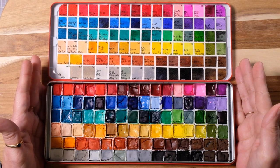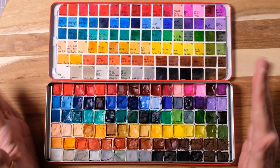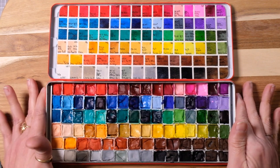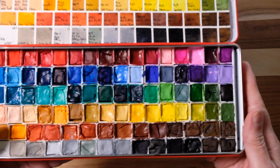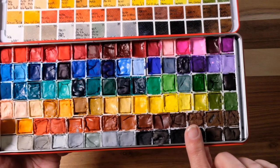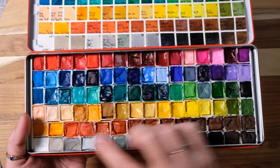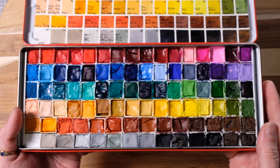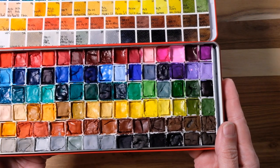Here is the gouache palette and we are going to go over how it dried and the tendencies for the different brands on how it dried. Let me raise this up so you can kind of see. Overall, the browns tend to crack more for some reason. A lot of them do have cracks in them and lifting from the pans. And these were topped off once after the initial pour, which I will link the video above.